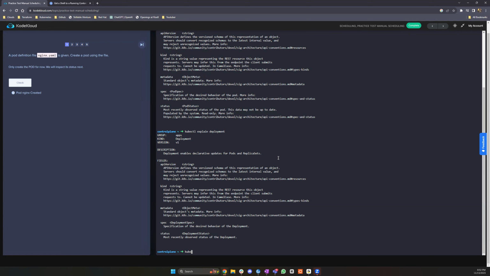We can use a deployment, but in this case, we're just creating one pod. Do you remember how we would create one pod? kubectl get pods. The get command, if you remember, will tell us what resources are already created.